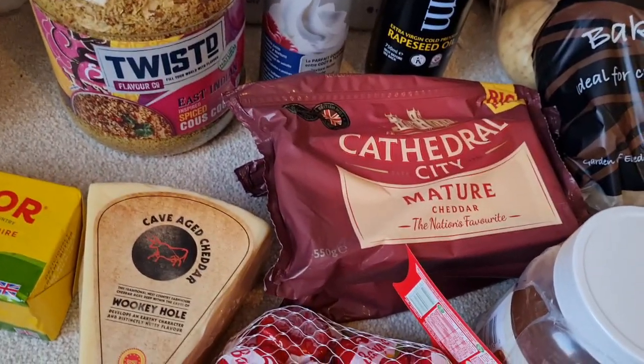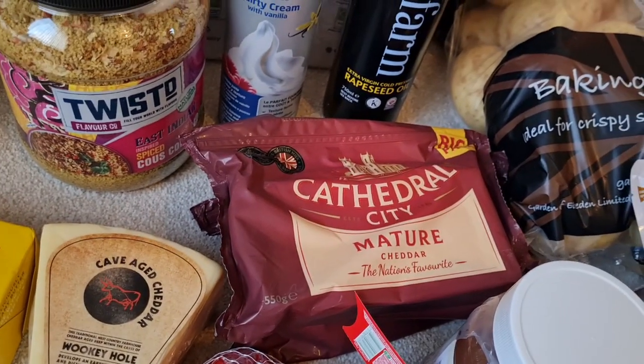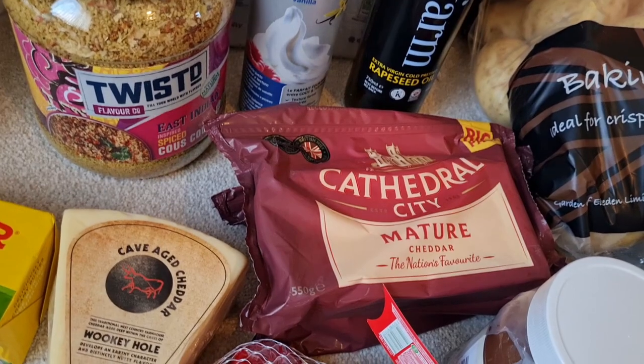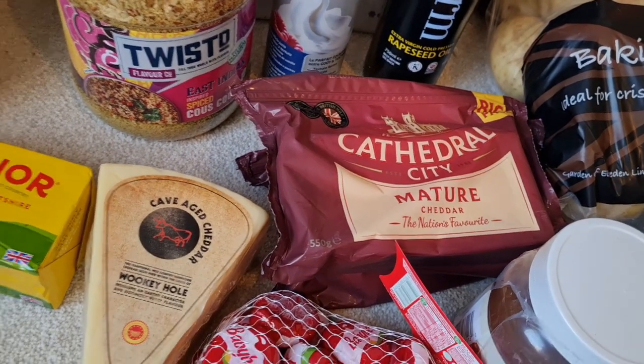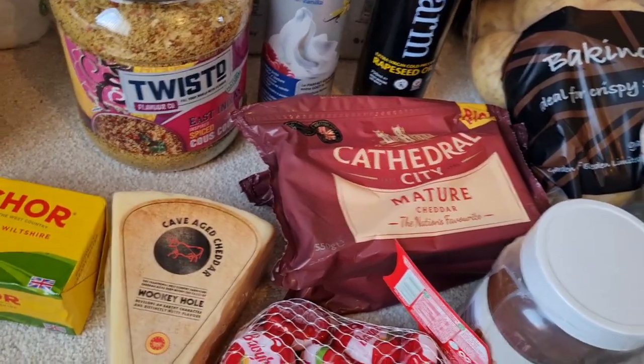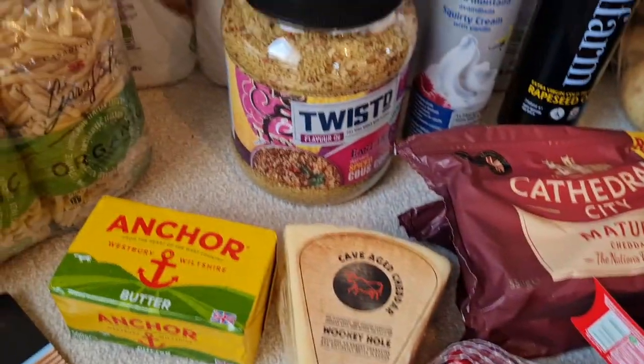Two lots of Cathedral City mature cheddar. I think they're like £3 for, and that's the big size. That's 550 grams. Tesco's is our local shop, and that's cheaper than Tesco's when it's on offer. So it was a no-brainer, and the date's really long.